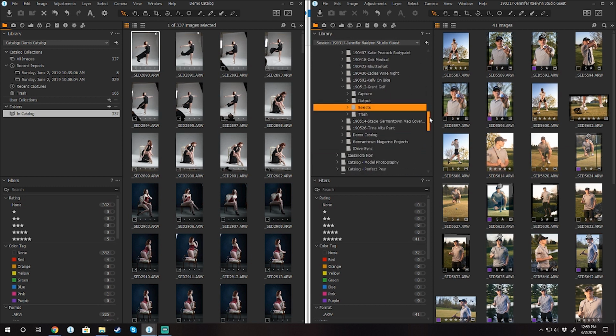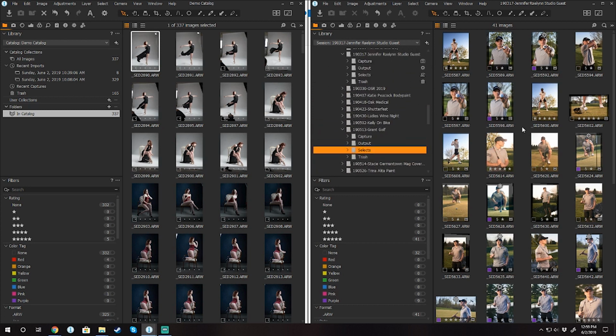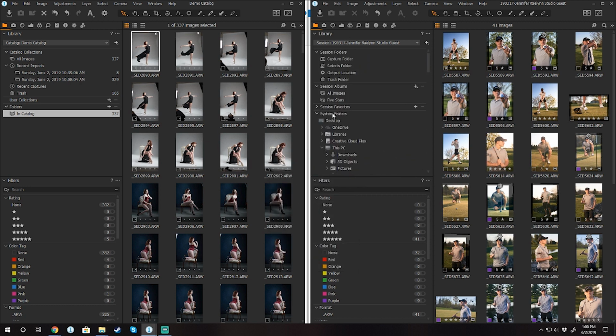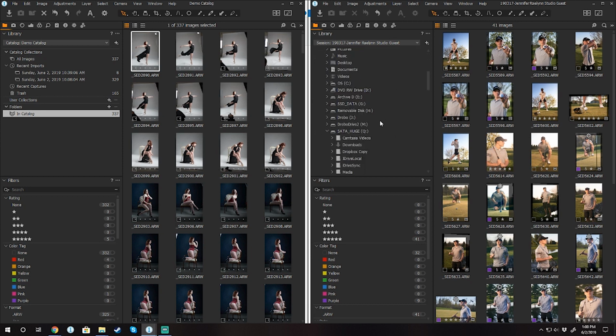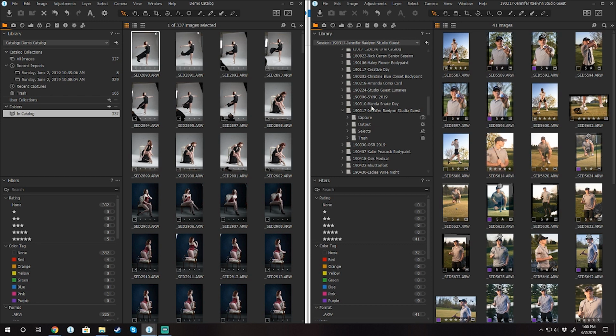I can peruse my hard drive all I would like and look at these different things. And if I say, oh, I want to reference that one with this current one, I can actually save that as a favorite, and it will allow it to be linked right under session favorites here. So it's a quick way to browse things on your hard drive. This is a physical hard drive browsing thing, but right here, here's Jennifer's thing, and here's her capture.